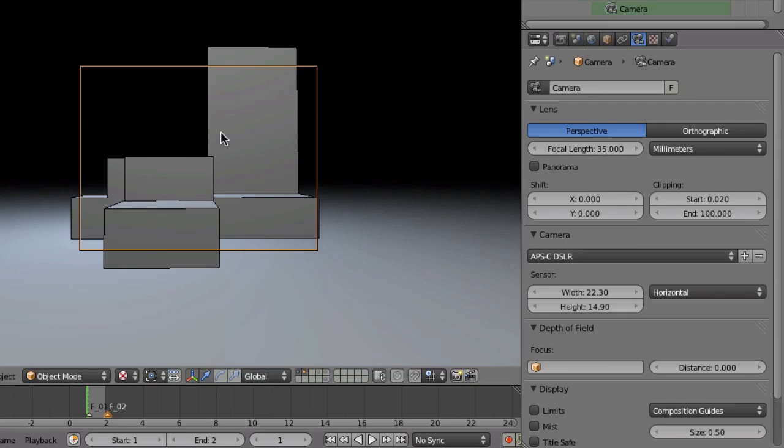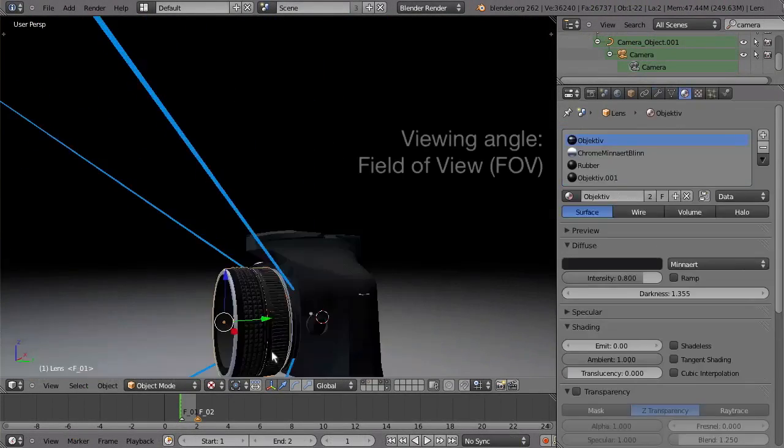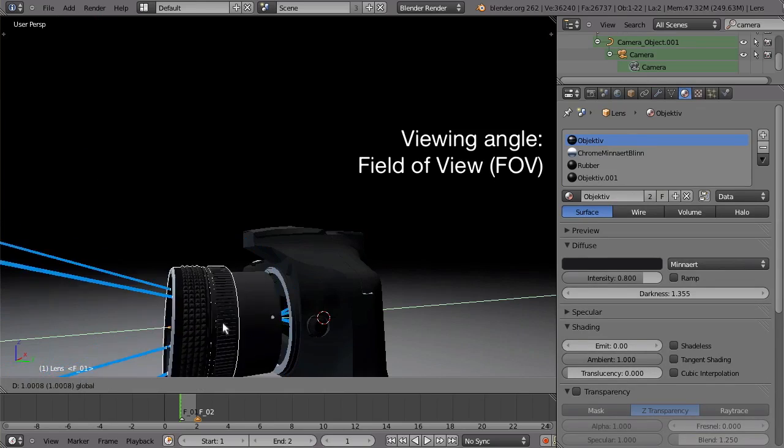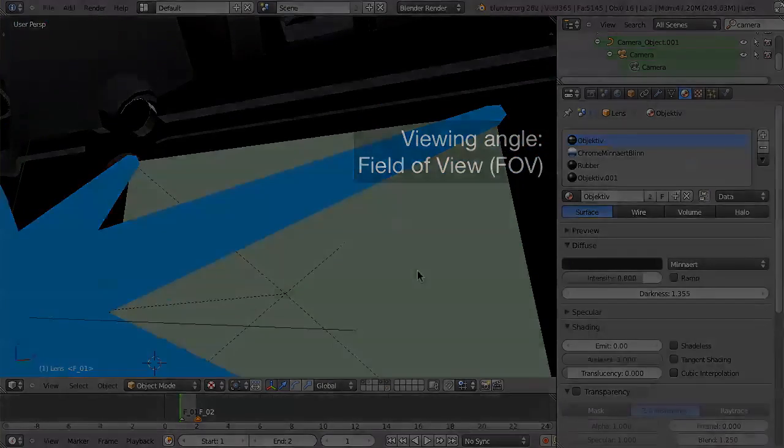So when I can use the 28mm on a Canon 5D for a nice indoor shot, then on the 550D I would have to use an 18mm focal length for the same image, because a 28mm lens would be too close. So the same lens with the same focal length can lead to different images depending on the size of your sensor. So in the end, what really matters is just the field of view, which depends on the relation between focal length and sensor size.